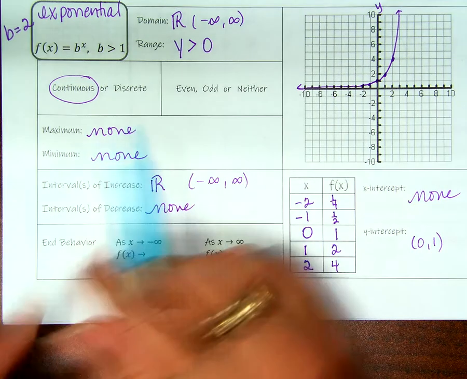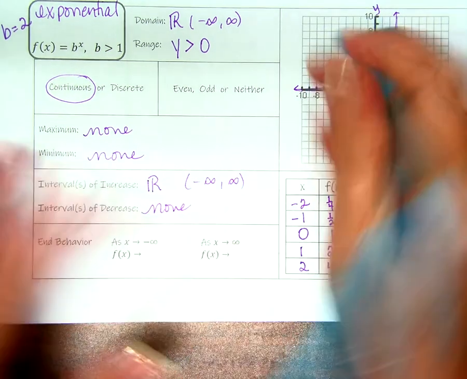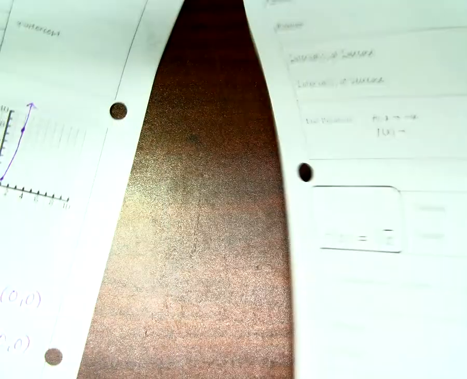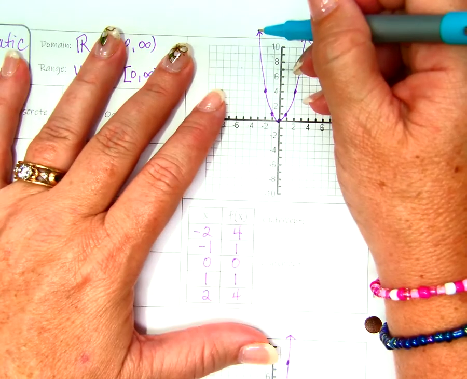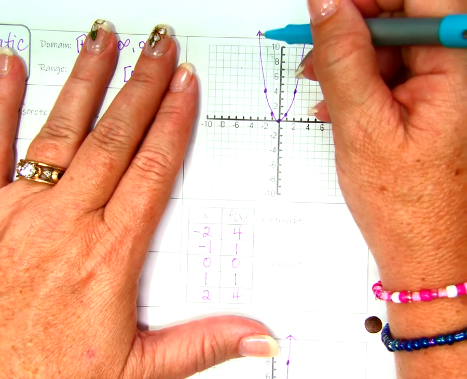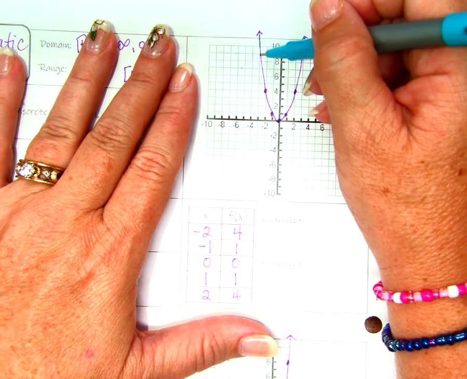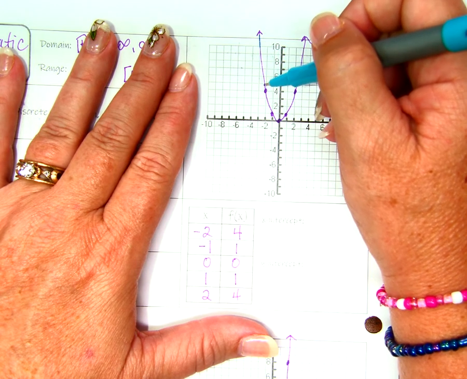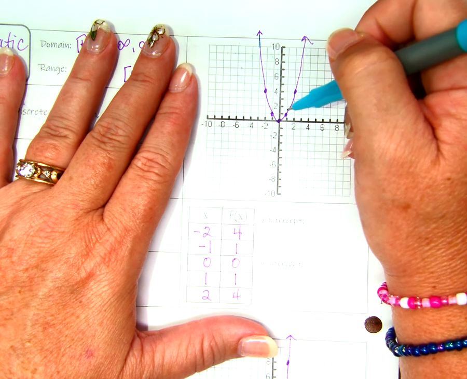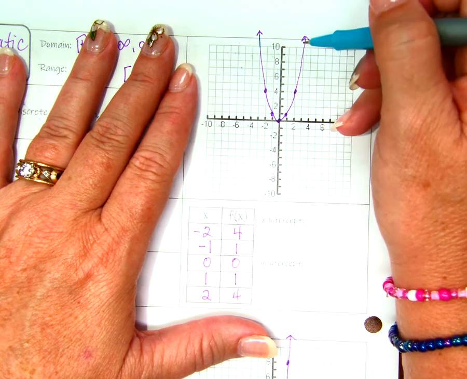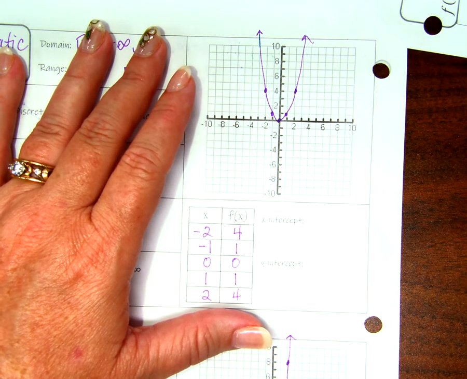So if you're struggling with that a little bit, start wherever your graph is. Start drawing on the far left side that you can. Start drawing. Am I increasing or decreasing? Decreasing, decreasing, decreasing. Whoa. Increasing, increasing, increasing. So that should help you know where you're increasing and decreasing. Does that help? Okay.